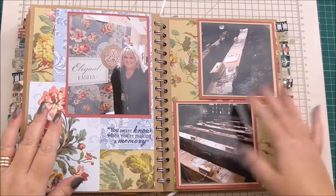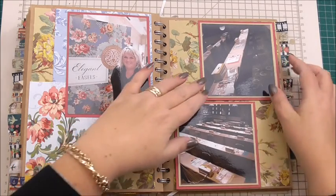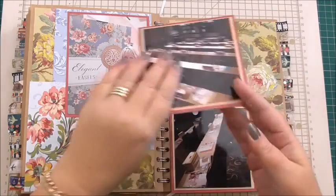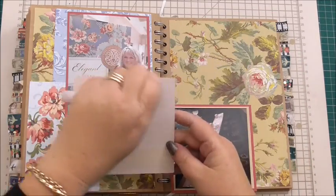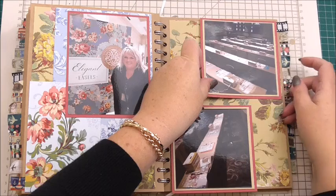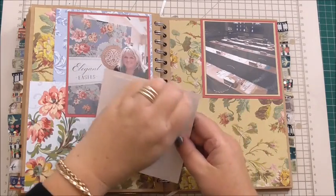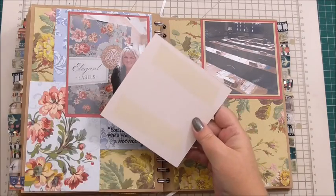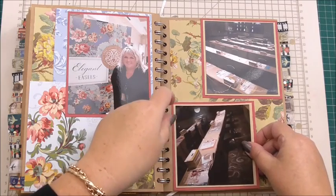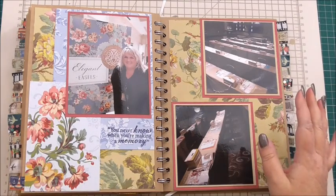And I'm thinking I'm going to add them kind of stepped like that, so that I can add embellishments. And I don't know whether we're going to go, I think we'll go that way around with them. I've already added flat tape on the back of the photos, and so I'm going to add one far up into the corner, and it doesn't matter if it overlaps the paper on the back, because this is your journal, my journal, whoever's journal, and it's your creation, so you can do exactly what you want with it. So those are our two photos in for our opposite page.